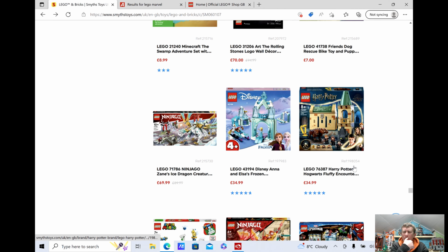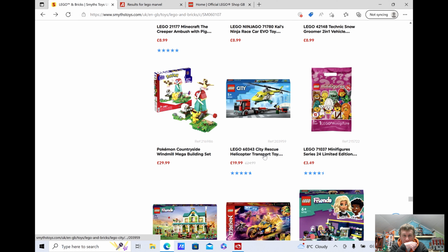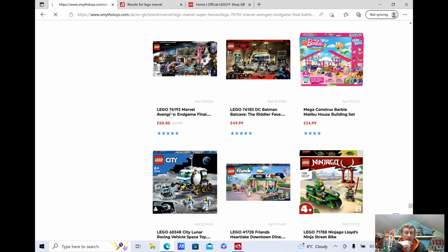We continue. We've got to run out soon. It's just the sales stuff that I wanted to run out on. Again, more current Friends, 39 to 31, 79 to 63. The transport truck, 24 to 19. It's got the figures available. So there's a huge amount of stock available on this website. 59 to 57 for more Friends. 54 to 52. The Batman is full price. So that was the Endgame one that I was talking about. That's also in a big sale.